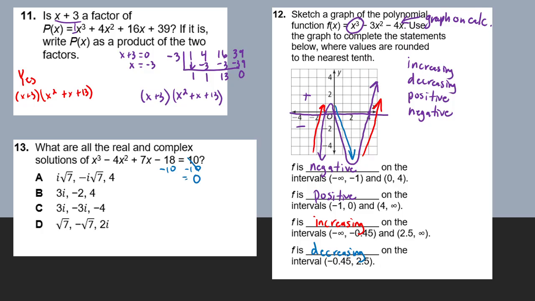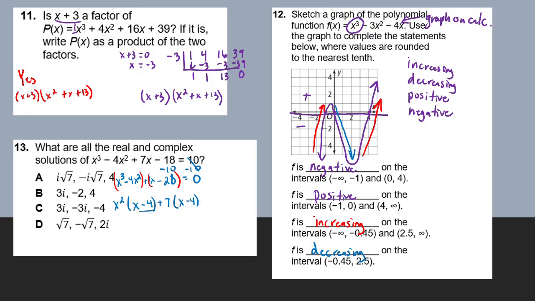And then that's going to simplify to a negative 28. Okay, so I'm going to bring down all the rest of my numbers. So we've got x cubed minus 4x squared plus 7x minus 28. Okay, remember when we have 4 terms, we want to factor by grouping. So I'm going to group those together, and then I'm going to factor out what they have in common. So for the first set of parentheses, they have x squared in common, which leaves me with x minus 4. In the second set of parentheses, they have 7 in common. So that leaves me with x minus 4.